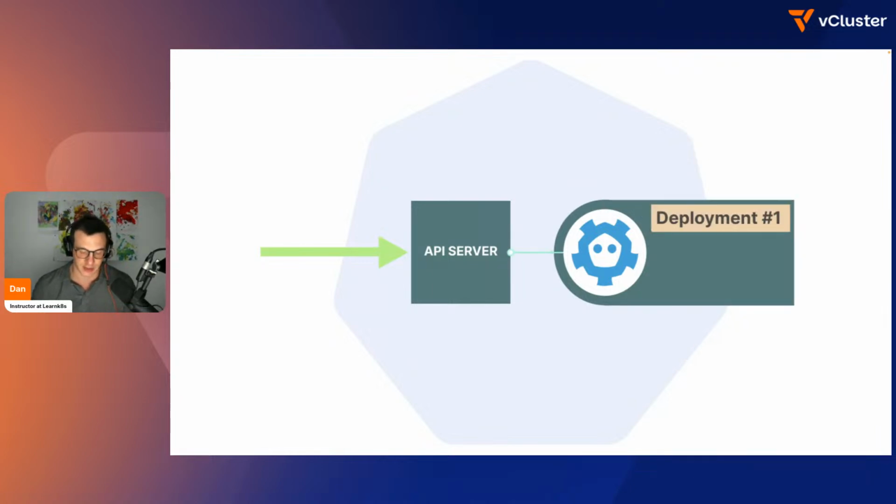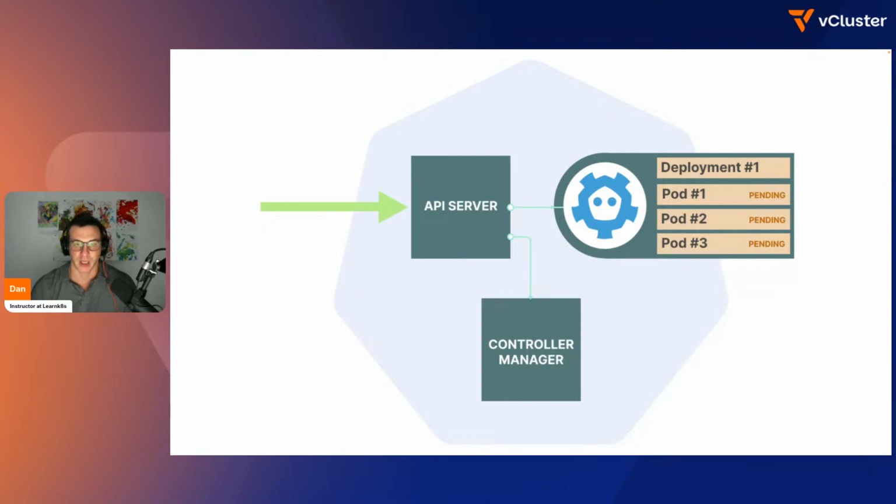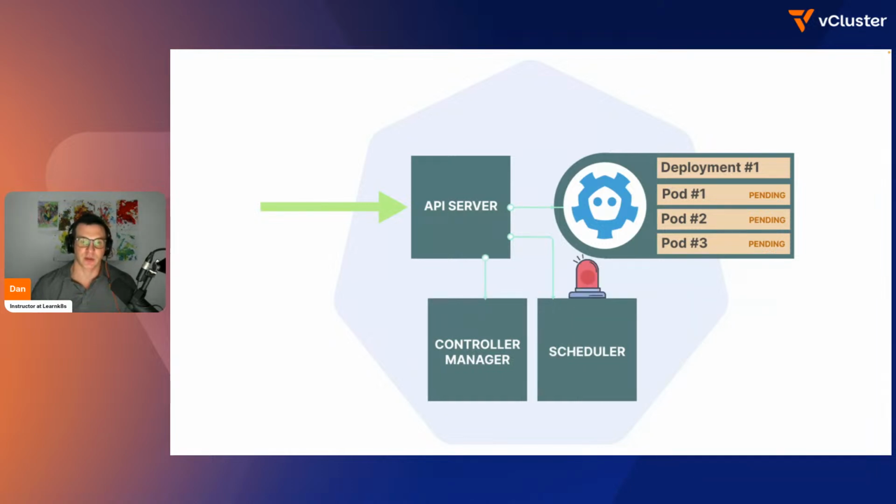Once it's inside etcd, another component called the controller manager picks up the change. It notices that there is a deployment and a missing replica set, and the replica set sees that there are missing pods. It then creates those pods and replica sets and registers them inside etcd. As the pods are created in etcd, they are also added to the queue for the scheduler. The scheduler is invoked, looks at all the available nodes, and finds the appropriate nodes for these pods.